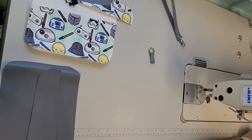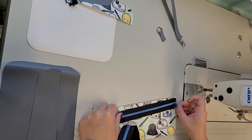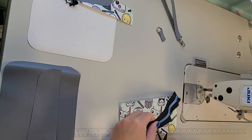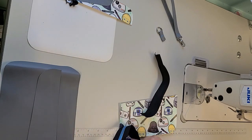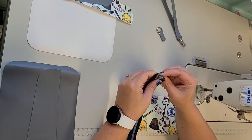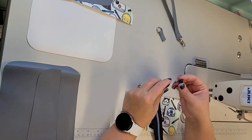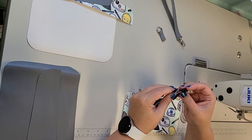Let's see, we need to cut the zipper tape. So I want it to be at least that long. I don't remember where I got the zipper tape either. Try to share my sources. I should keep everything labeled somehow, but I do not remember. The zipper pull is also from Mojo Loom Knits, Mojo Sews bag hardware.